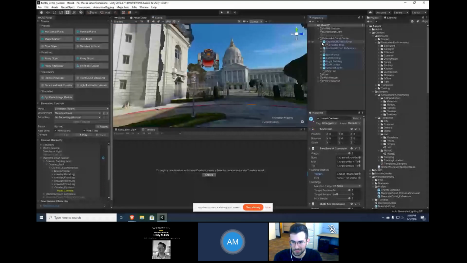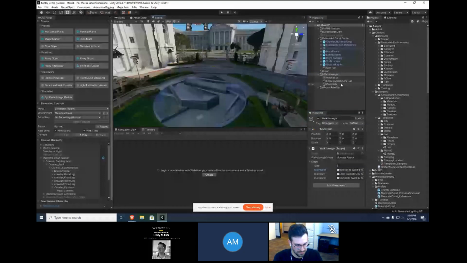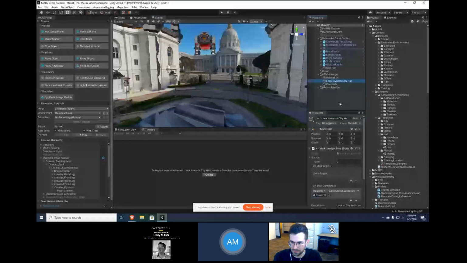And then Mars also has something we call the walkthrough system, and I don't have enough time to go through it completely, but it is a way of doing step-by-step interactions in AR. In this case, there's the first step. We made this originally for training, but it works great for pretty much any kind of experience. The first one is relocalize to know where we are in space. Second is look towards City Hall, which would be looking towards this point. And once we see it, it activates the crawler object.